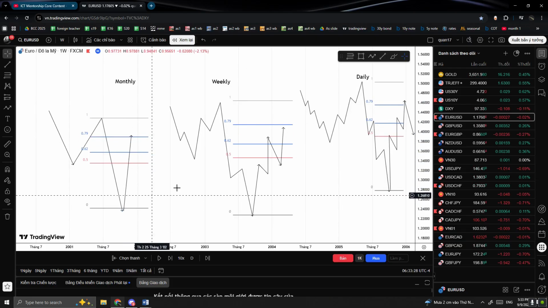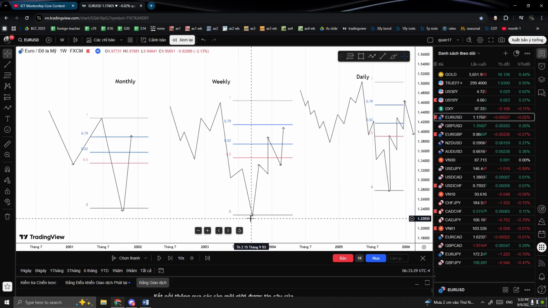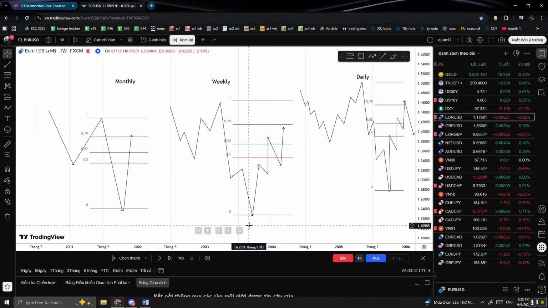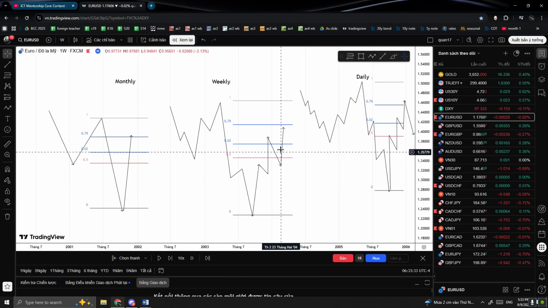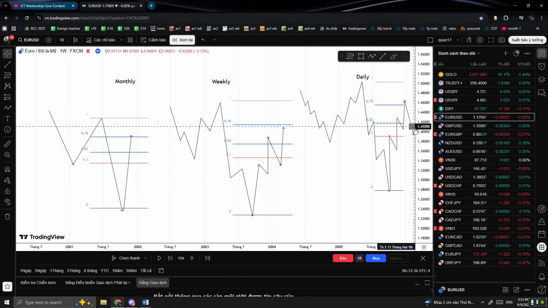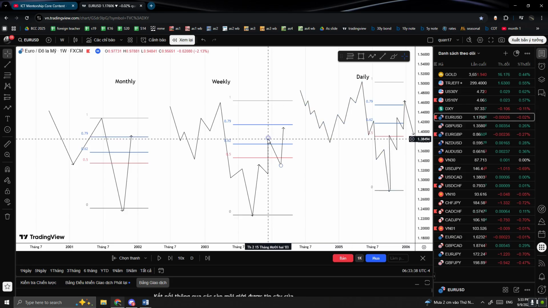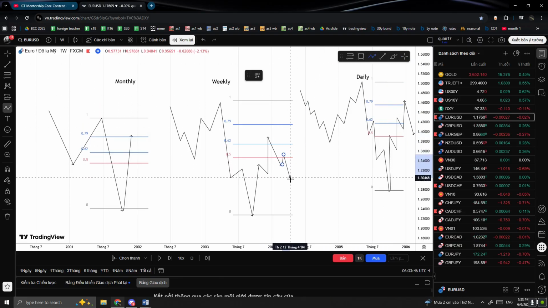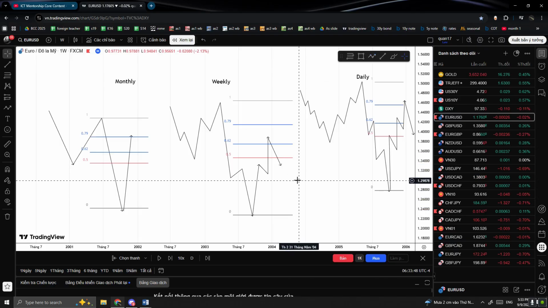We just know that the market has moved from discount to premium. Now we're in bullish institutional order flow. If the daily shifts down, we can just retrace back to the weekly discount and then be bullish again. Or we can retrace back here and then break structure down and be bearish again. We don't know.